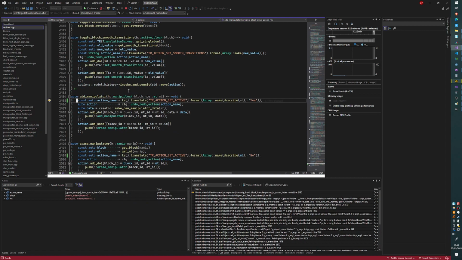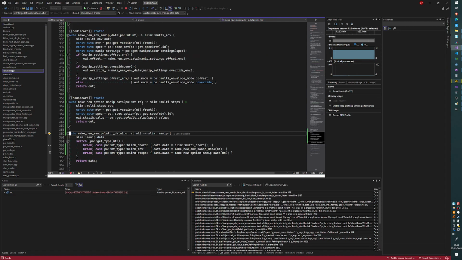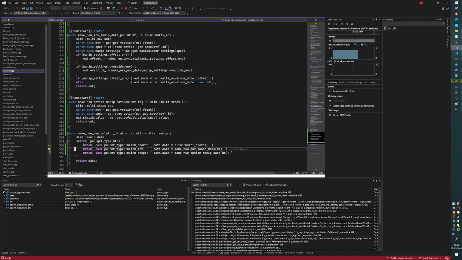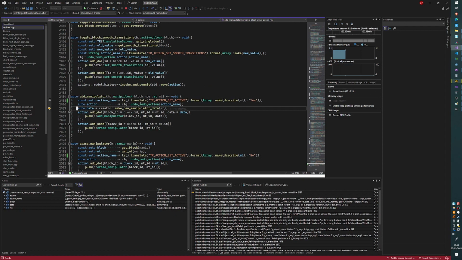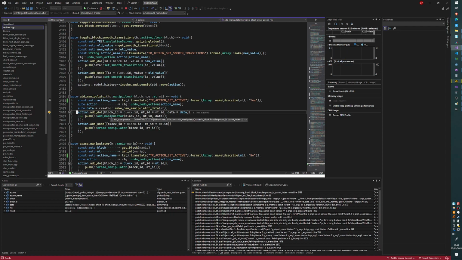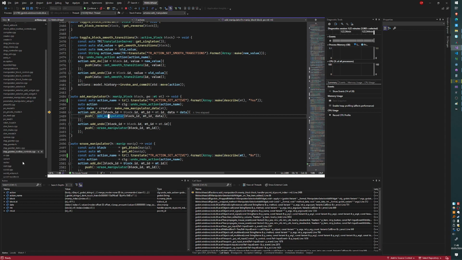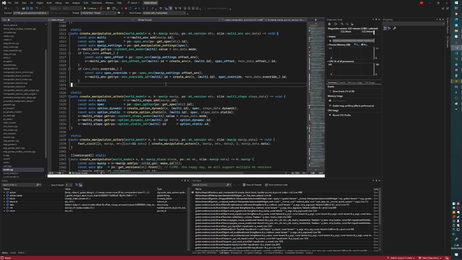Okay, so it's not actually getting added at all. Create manipulate data. Let's see what happens here. Yeah, that's all fine. So this is not having any effect, it seems.